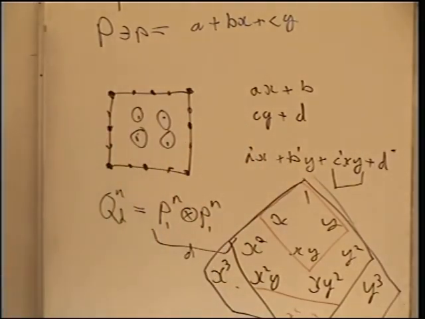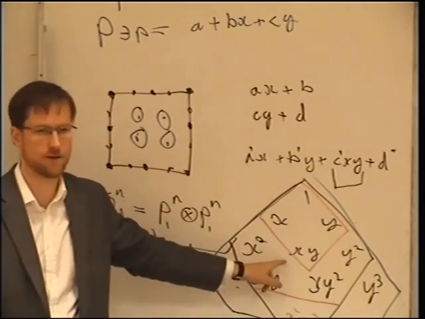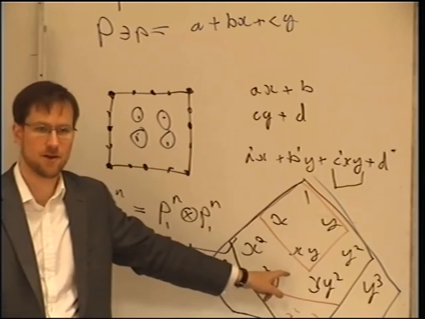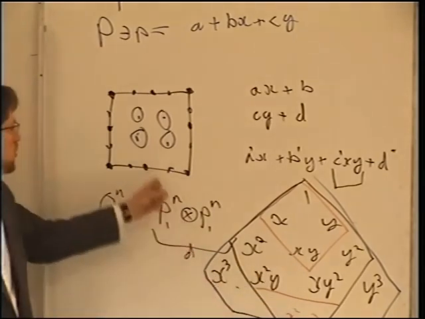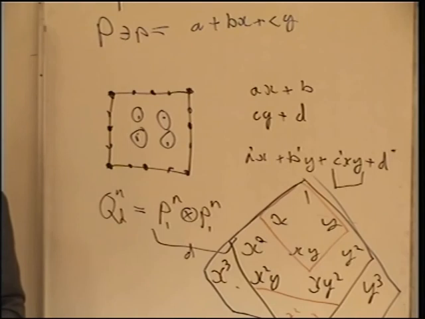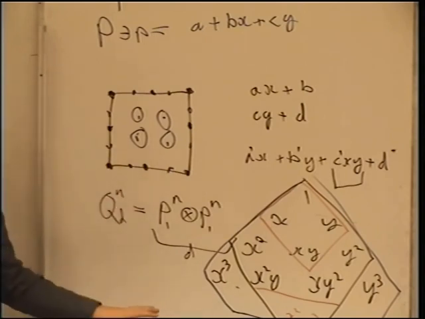So eventually, if you're paying close attention, the number of nodes on the edge goes up linearly with the degree, whereas the number of things in here is a quadratic function. It's a triangular number. So eventually, as you go up, you do have to have some interior nodes in order to have enough nodes to determine the P-space. But you never have the full set of them. So that's another very, very common and popular set.